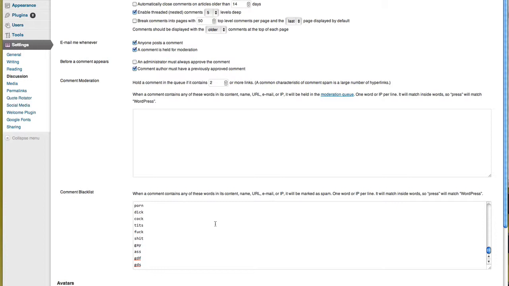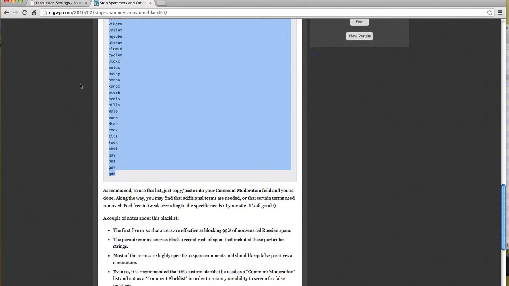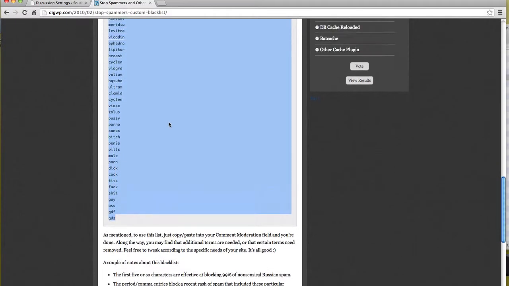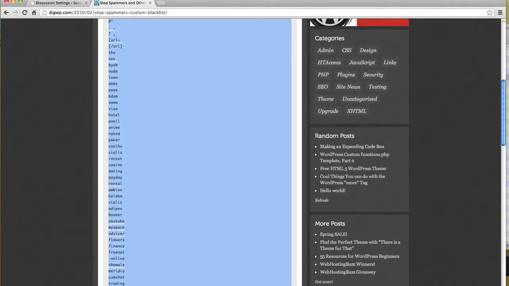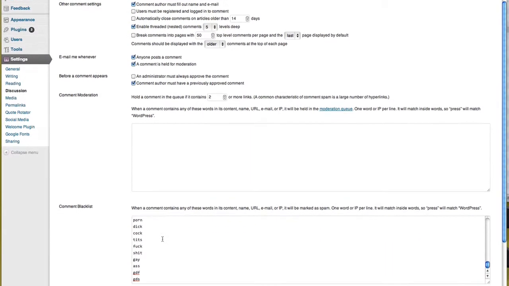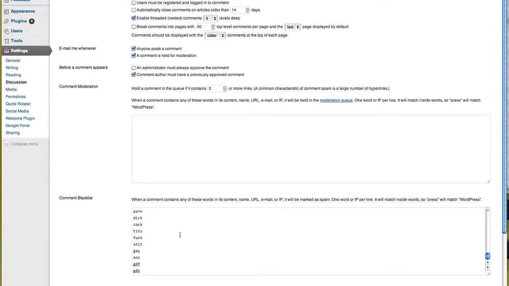So you do want to be a little bit careful about what you put in the blacklisted list of words. As you can see, I've already populated my blacklist, and you can create your own blacklist and your own list of words for moderation. I simply chose to use the list put together by this website right here, digwp.com, and as you can see, I've already highlighted and copied their list, and I've pasted it right into the blacklist area.